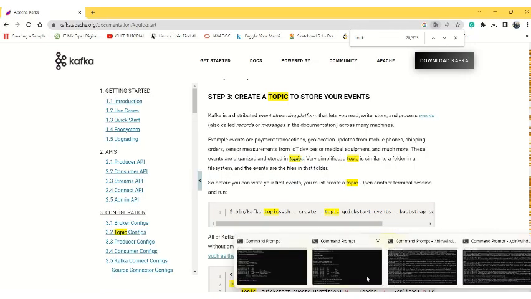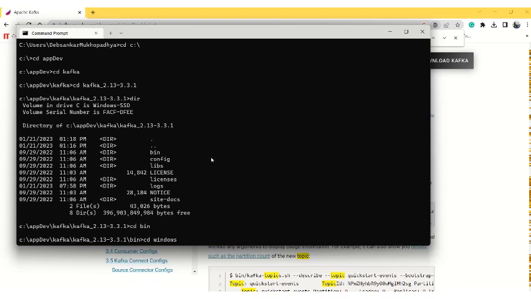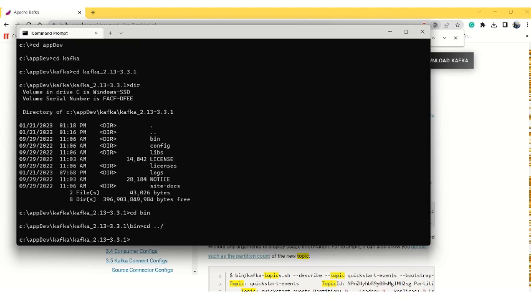So again, where do you need to go? You need to go to the top folder for Kafka.